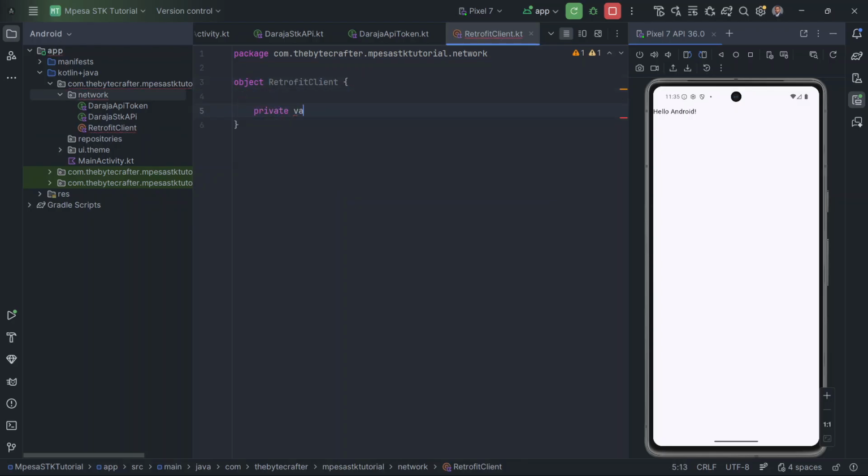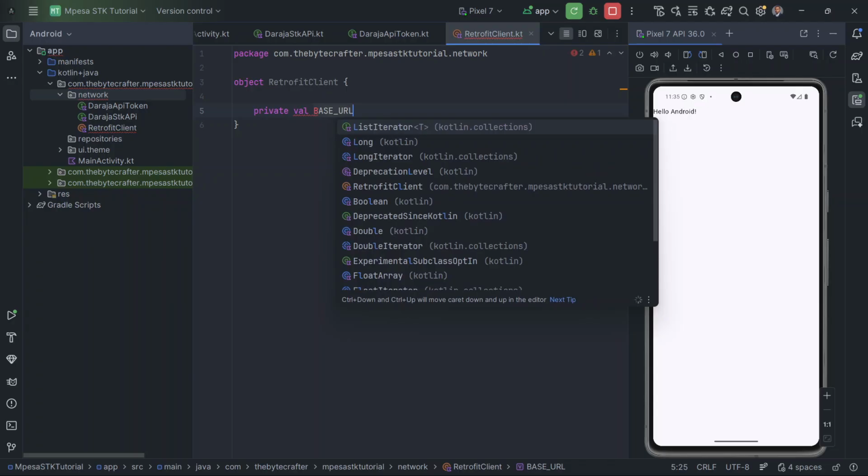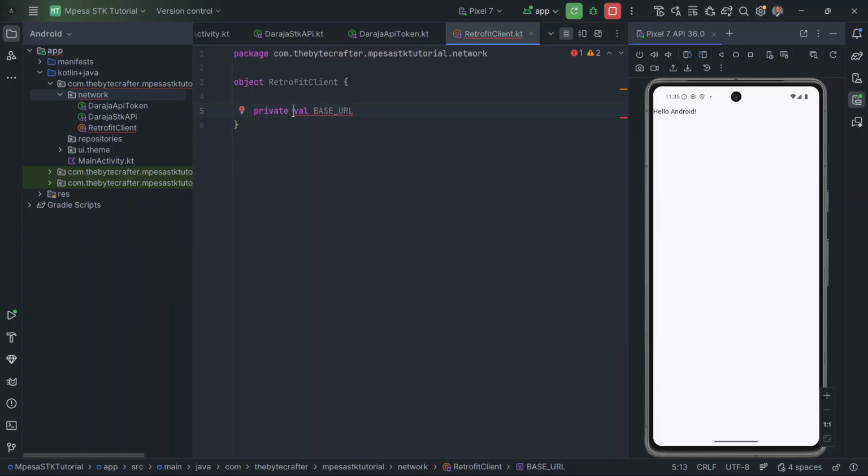So I'm going to have this, and maybe I could try and make this a constant, and then I'm going to pass in the Safaricom sandbox URL. So I'm going to have sandbox dot safaricom dot co dot ke. So this is just the link to sandbox.